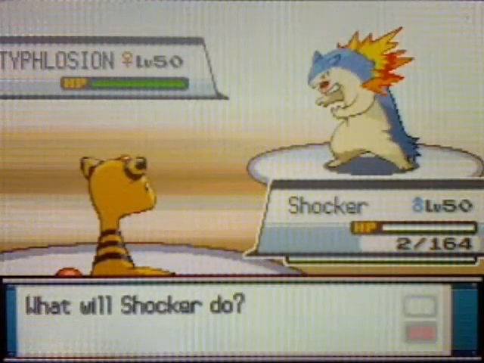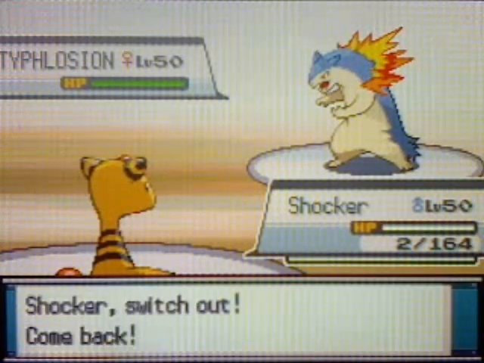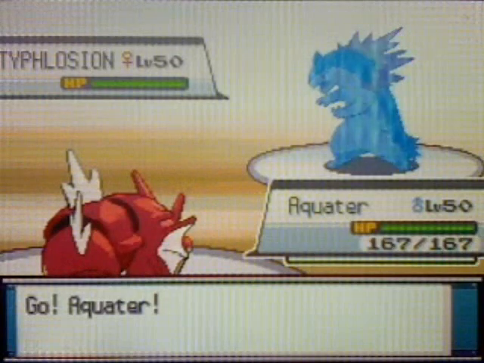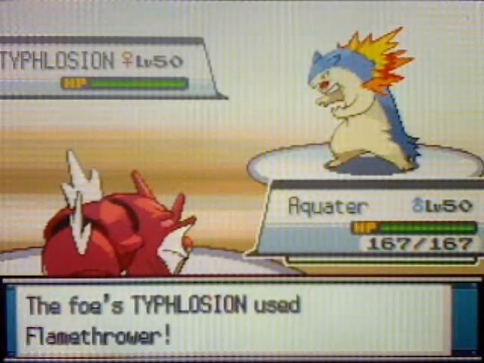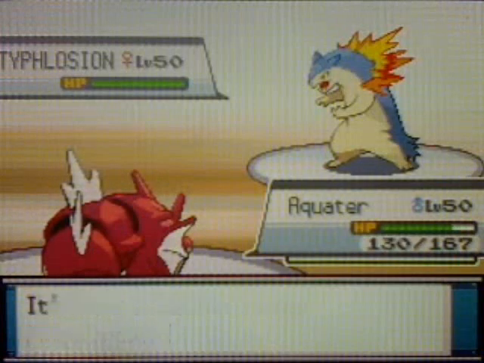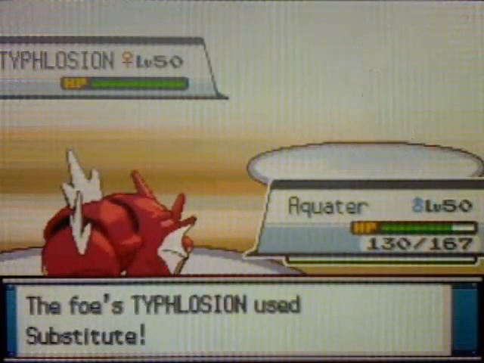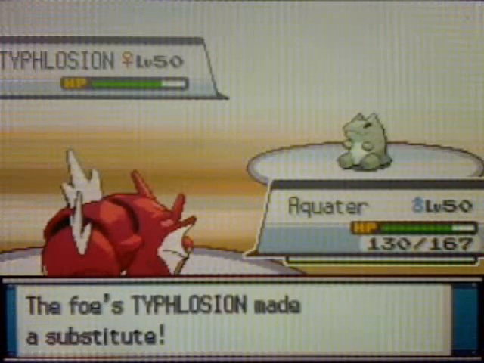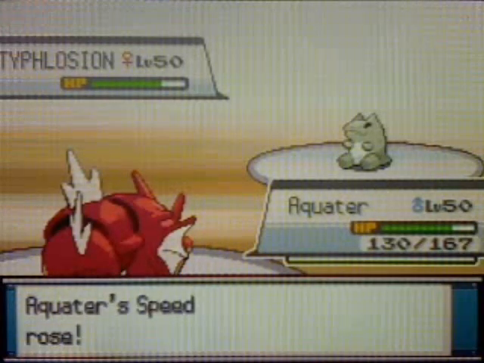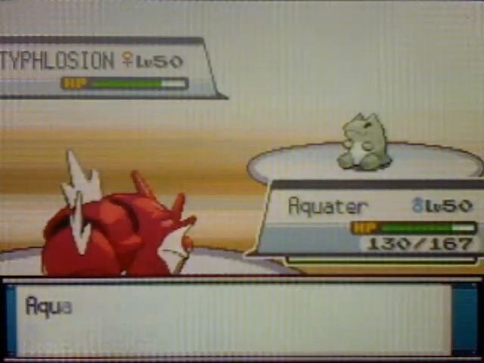Typhlosion. The best out of 3, in my opinion. Reason being because, of course, I'm using one, but it's gonna go down. I'm just gonna set up and then I'll just knock him out in one shot.